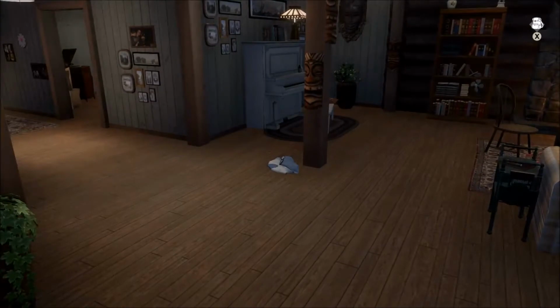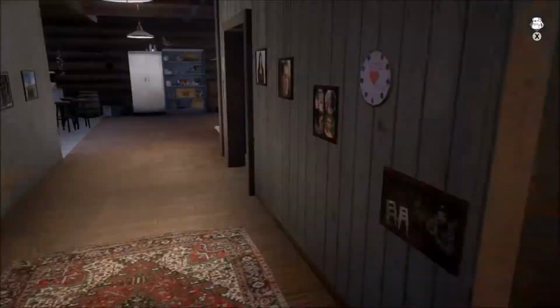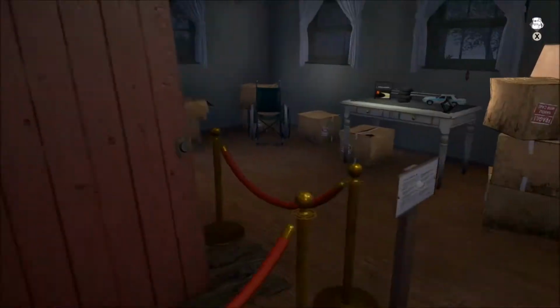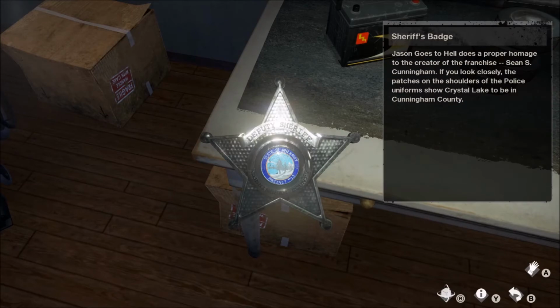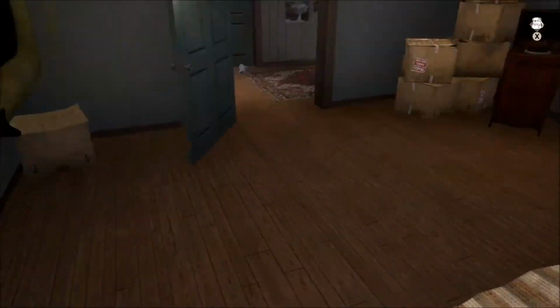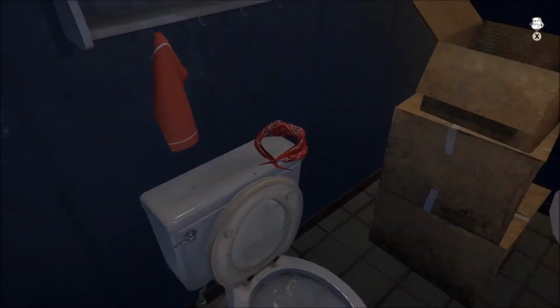So the next one is for finding some items that are specific to certain movies and placing them on pedestals relating to the movie number. So there's one in here in the new unlocked room, the sheriff's badge. There is one in here, a bandana.